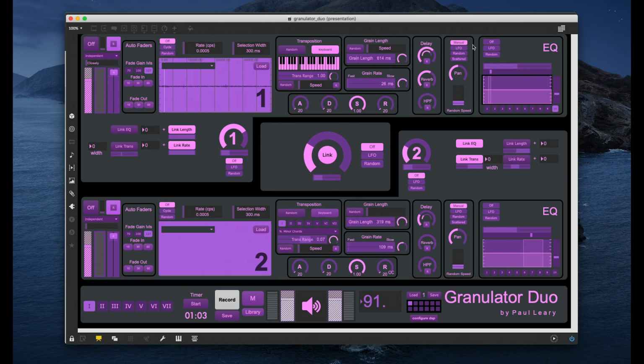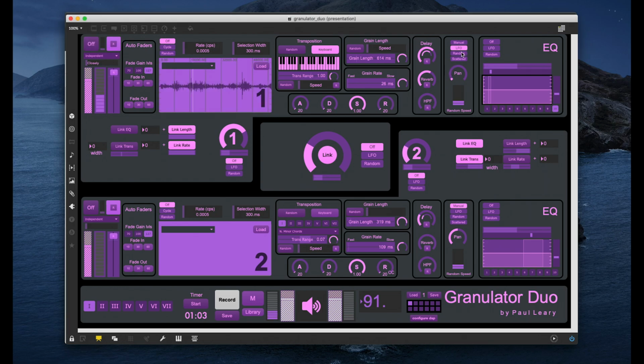You can also, this is a really cool spot over here. You can see where it says pan, okay? Right now, manual just means that all of the notes are coming in right in the center, okay? If I hit LFO, I'm gonna get a low frequency oscillator. See how it's oscillating now back and forth from left to right, okay? And that will do exactly what you think it will. It will oscillate the sound back and forth, okay?